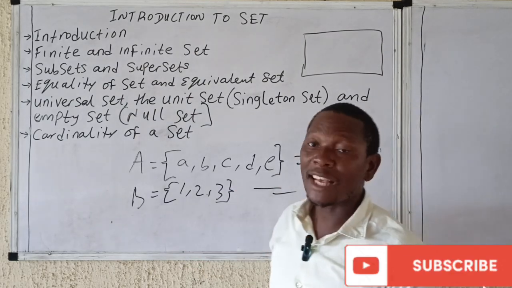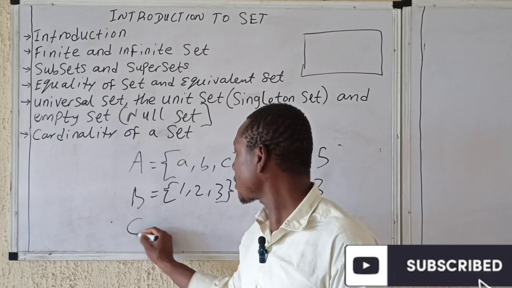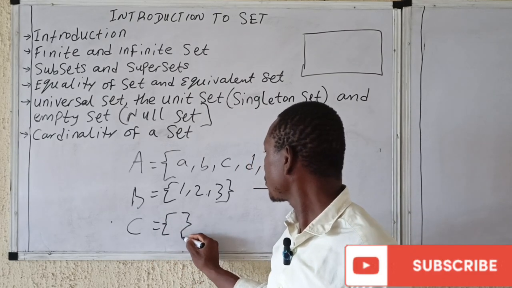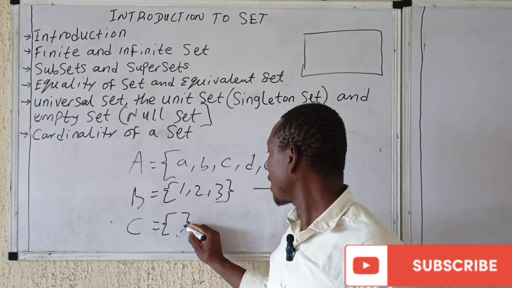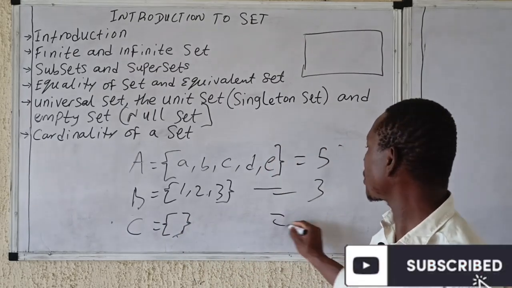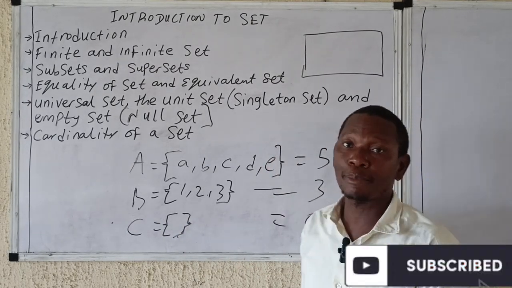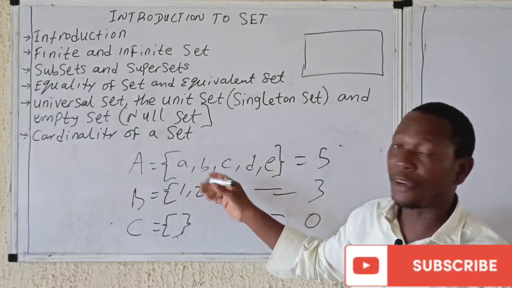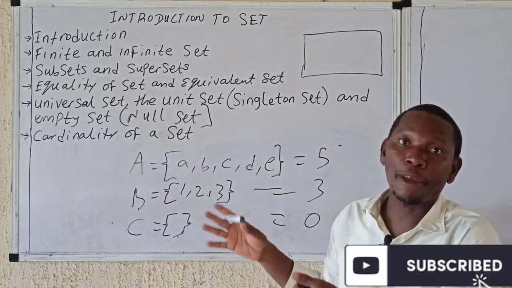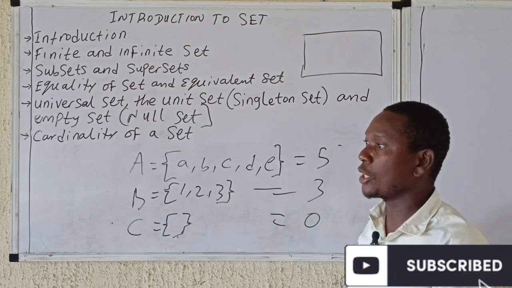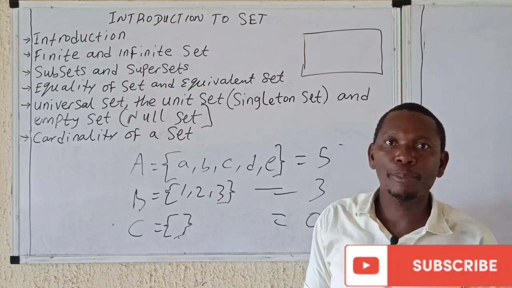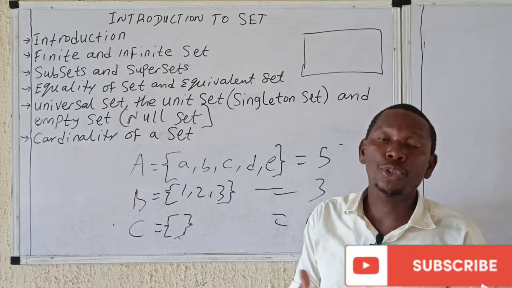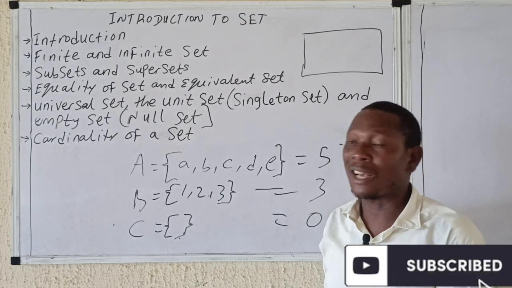Another set, for example, we have a set C, which is an empty set. So what will be the cardinality of this set? 0. So that's a very simple explanation for cardinality of a set. It refers to the number of members a particular set actually possesses. In part 2 of this video, we'll be talking about other terms such as power set and others. We may even introduce Venn diagram as well as union and some little calculations.